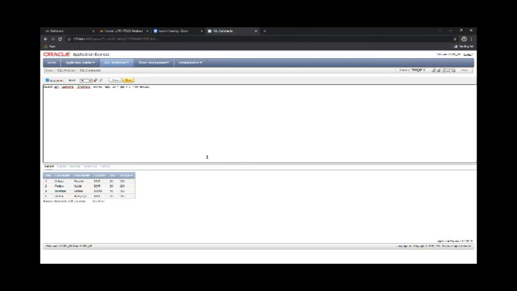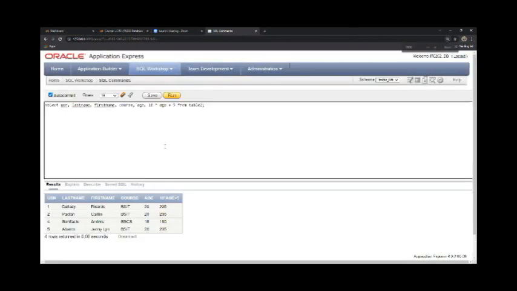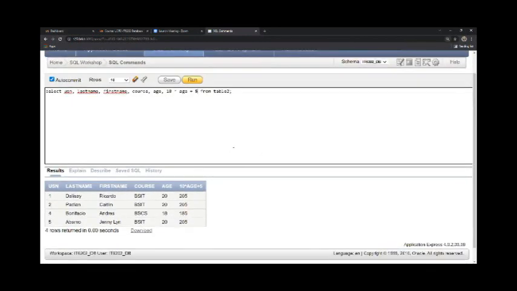Now let's try with parenthesis. 10 multiply, and now the parenthesis. Open and close.